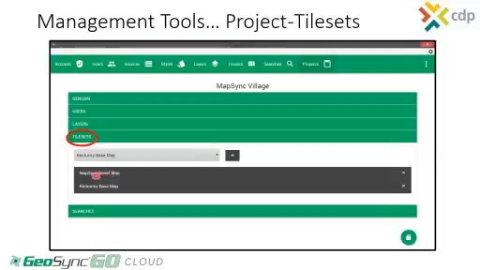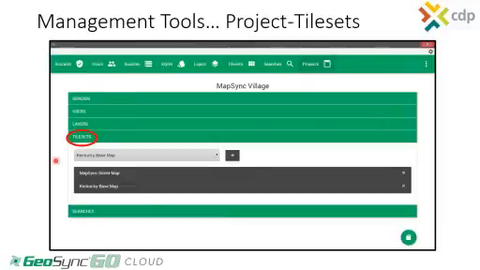Common theme here. In this case, we have the MapSync Street Map and the Kentucky Base Map as the two tile sets that we can choose from. And again, if you have a tile set listed that you do not want to use, simply click the X, and it will remove that tile set from the list.